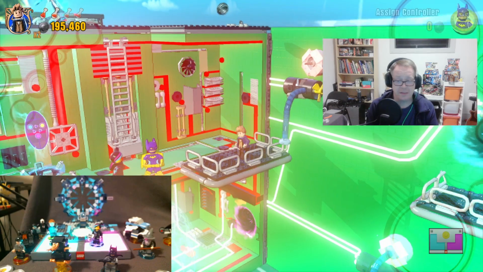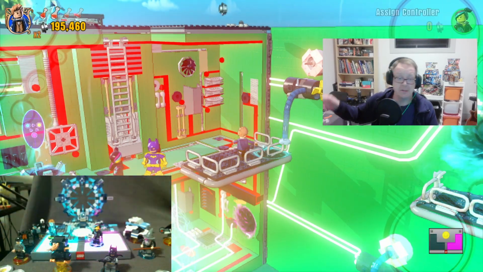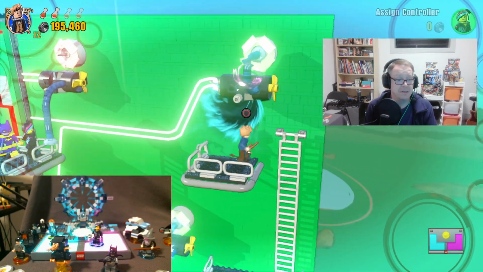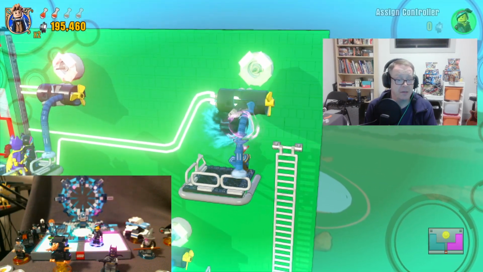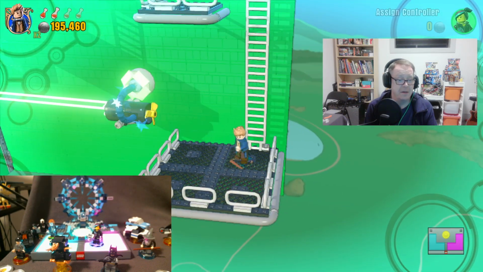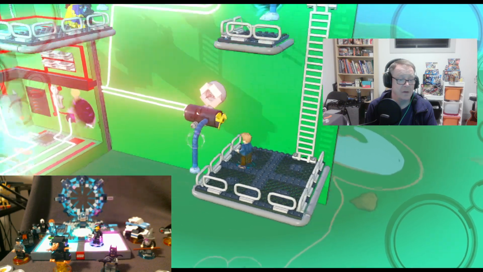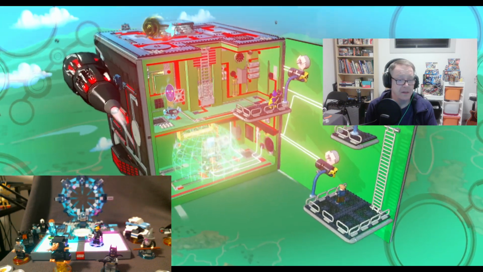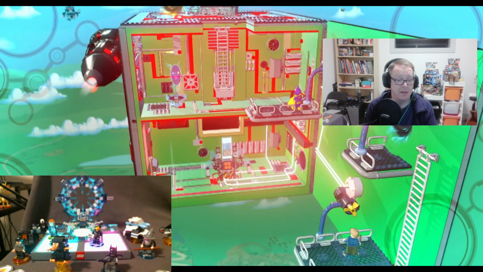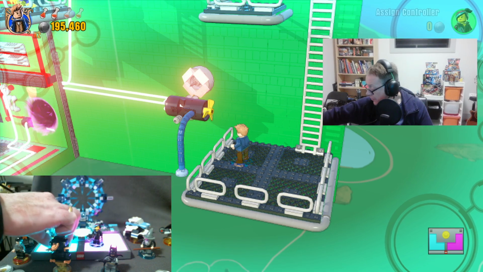Now, I'm gonna move him, just pick him up, put him back down, and he'll travel through the cyan portal, and he can actually do some magic there to unplug that thing, and then jump down here and do some magic here. So that removes the shield around the computer, and Batgirl should go through here.